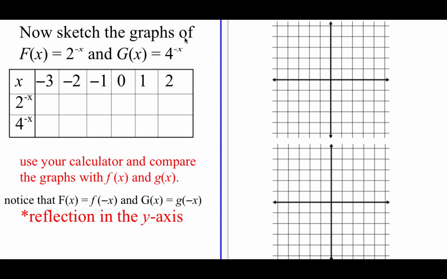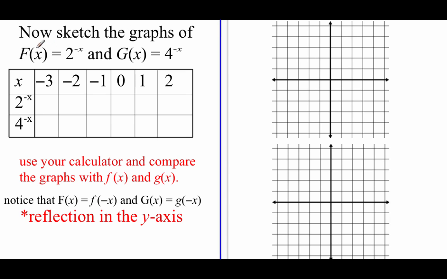We're going to graph out a couple more functions, but we're going to make one slight change. Capital F of x is 2 to the negative x power, and capital G of x is going to be 4 to the negative x power. It's very similar to those graphs we just drew, except we made the x negative. What I want you to remember is back in 1.7, we talked about what happens to a function if you make the x negative — its graph ends up being a reflection around the y-axis. So I'm just going to plug in a bunch of values, plot them out, and we'll see what I'm talking about.